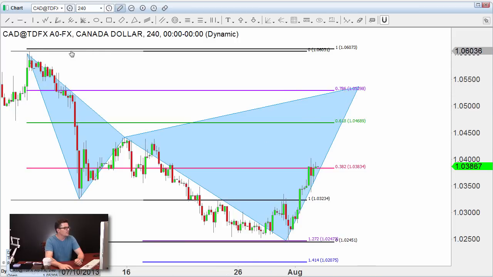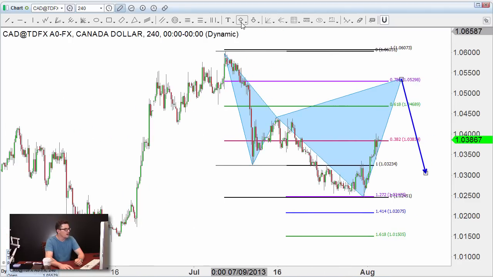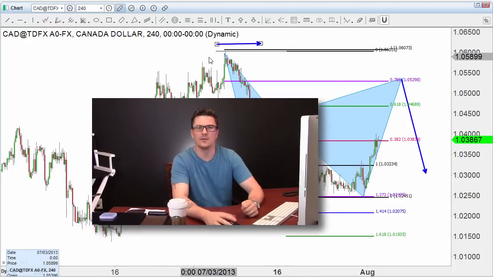Once we rally up into that 786, we're going to be looking for a shorting opportunity for the market to fall back. And again, taking a look at this, market went up, we've come down. Now we're looking for a rally back up into 152.29s, 28s, and then looking for that rollover. Stops have to go above the highs here. This would be what we would call X. They have to go above X.